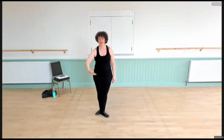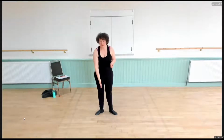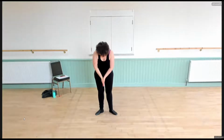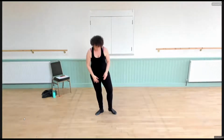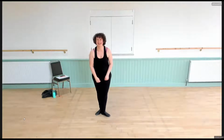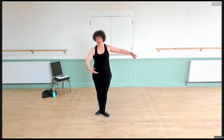Okay, and we were talking last week about making sure that we don't cross the center line. So whatever our arms and legs are doing, that center line is like a brick wall coming out of your nose all the way down to the center between your feet, and you never cross that with your hands or your legs. I lie. If we're in third, we kind of have squashed the wall a bit at the bottom, but you know what I mean. We never bring our toe across the line, and we never bring our hands across the line.